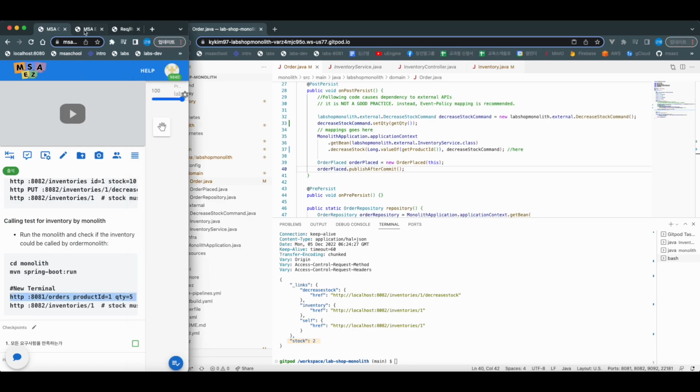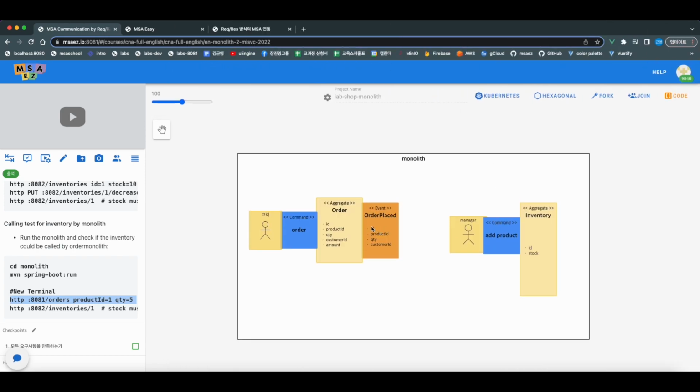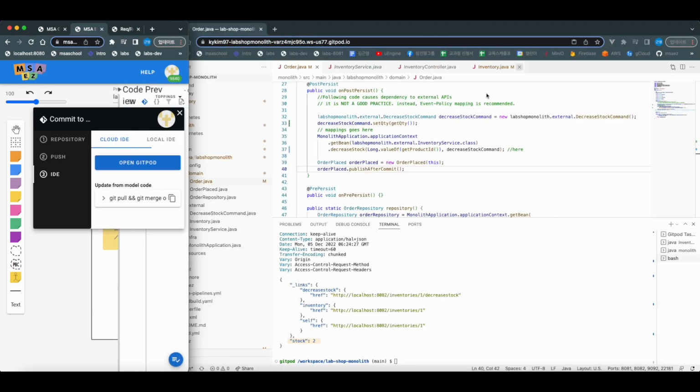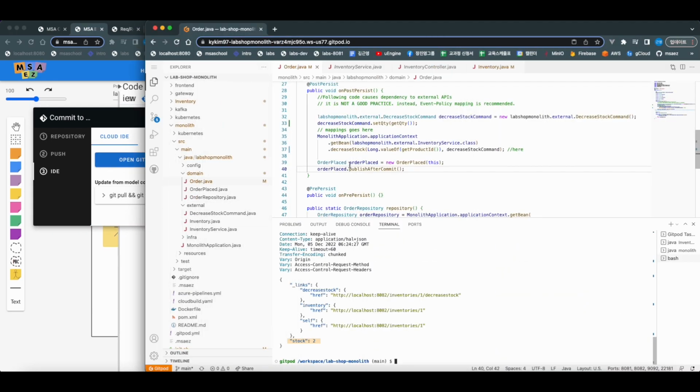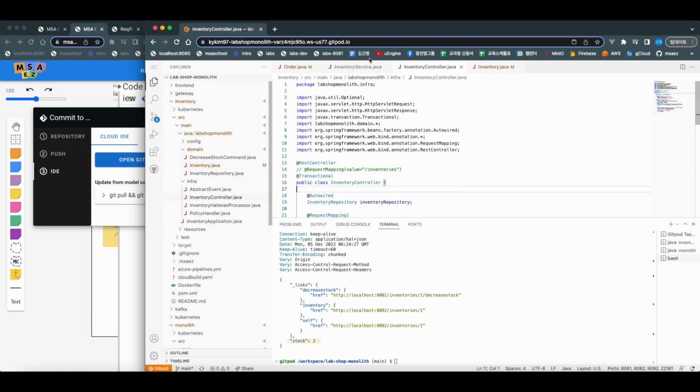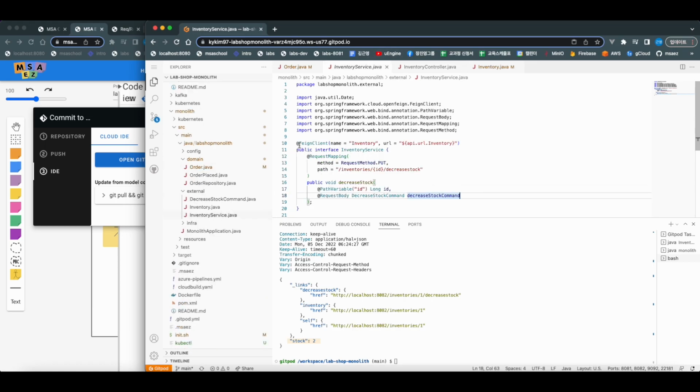So in this lab, we learned how to make this monolith service into microservices. We have separated them, and we have made it work on the system by putting in some decreasing stock code on the method for the persist code, and we have checked the Feign clients coming from inventory service to request the decrease stock command. So this lab is done for now.